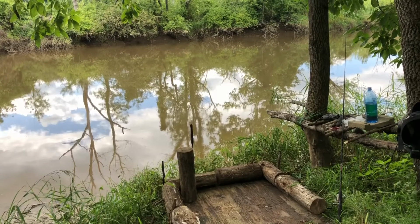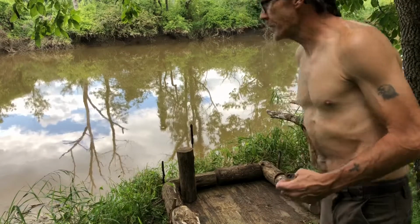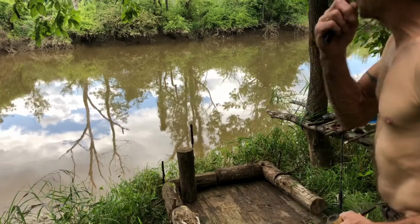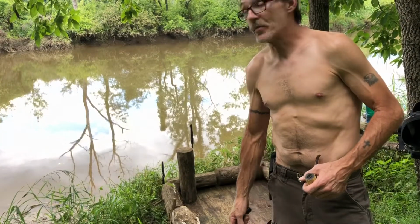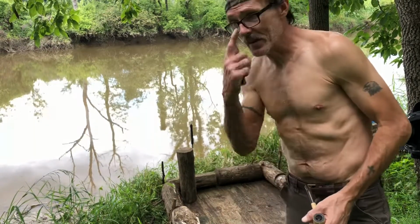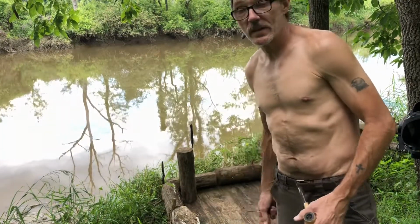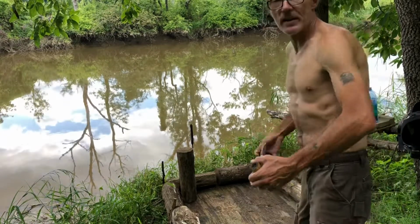It's 3:54. Same thing. Just keep catching little perch. I'm gonna throw in a few more times, and then I'm probably gonna start heading back to the camp and just call it another fail. I did catch that nice catfish though, and like 3 or 4 little tiny perch, but I was looking forward to having some fish with my steak tonight, and I guess that's not gonna happen. But I'm gonna try again a couple more times.